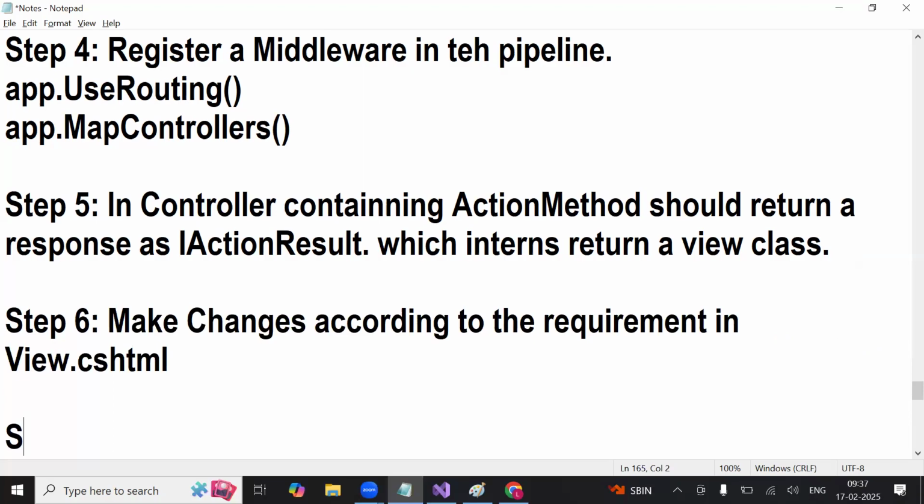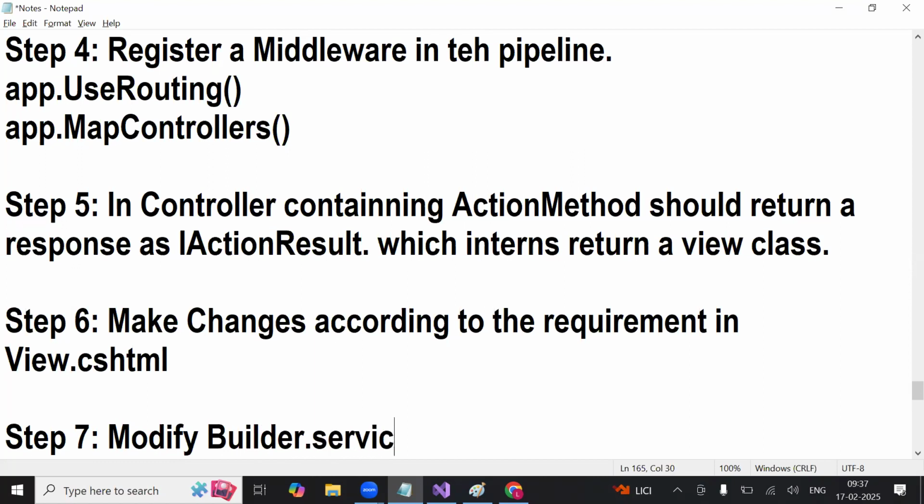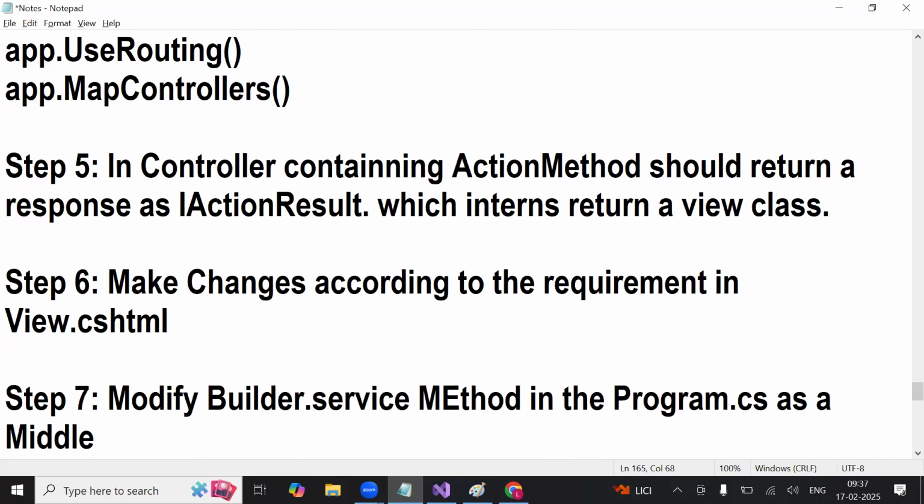And then in step 7, modify the builder.Services method in the program.cs file as a middleware. Understand my point? Say yes or no. Is there any change happened? You need to speak.